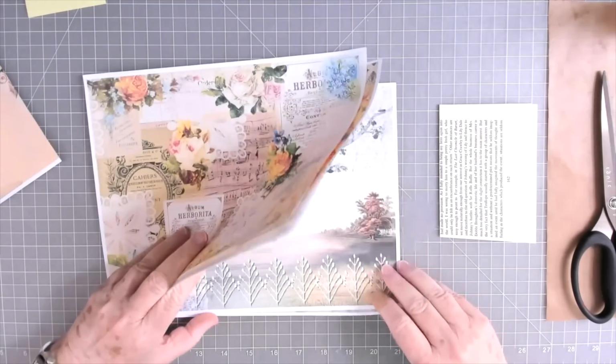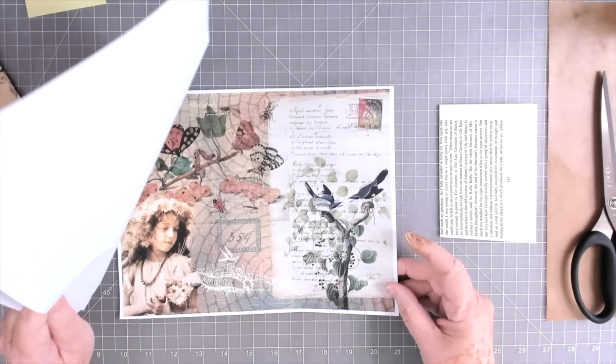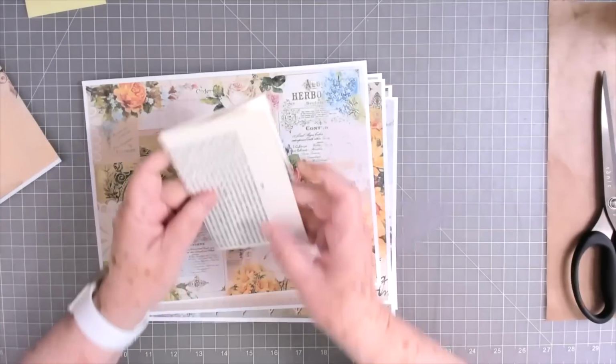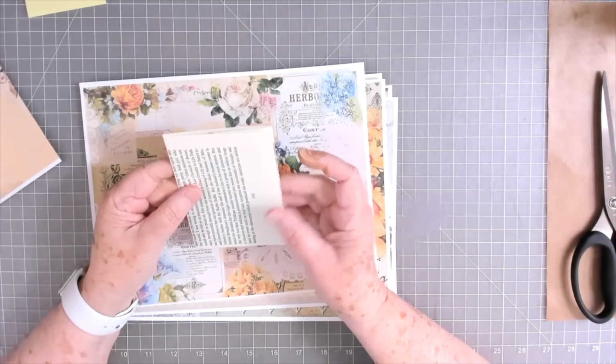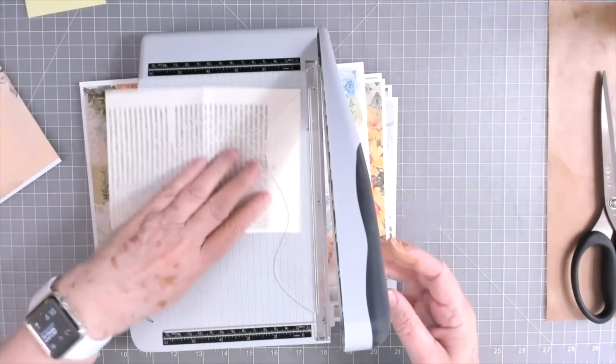And I need some little journaling cards and pockets and things. So what do we want? This is going to be the front of mine. Now, another thing. Let's see. I may cut this top one back just a little bit. I should have folded it a little bit differently.